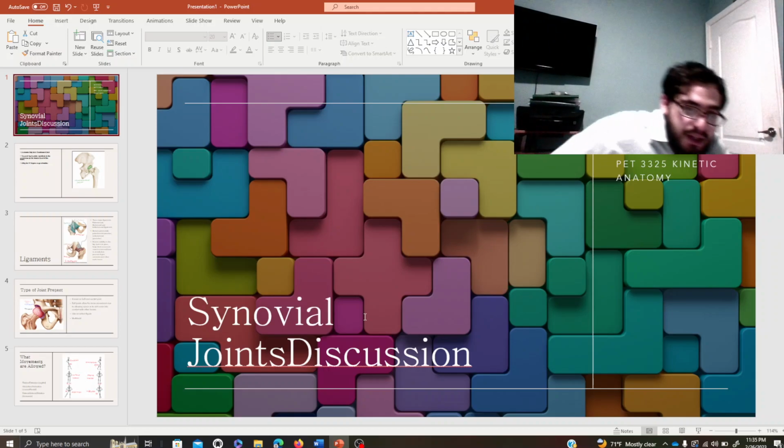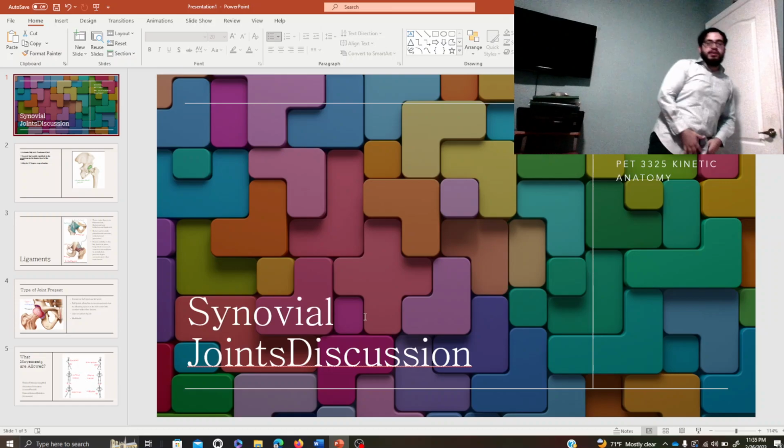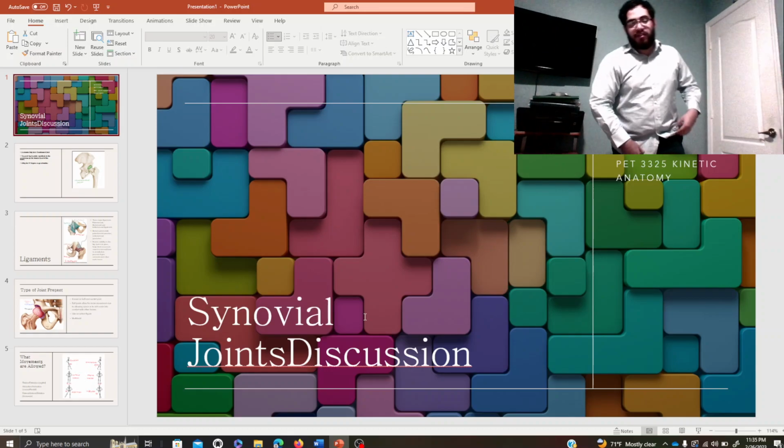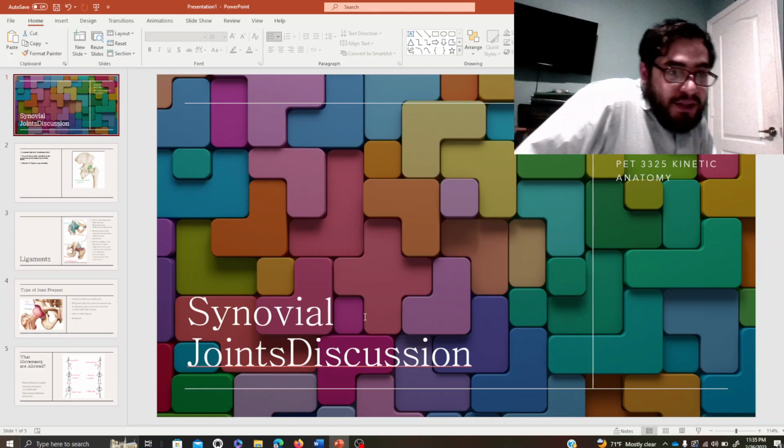I'm here to talk to you about a synovial joint known as the coxofemoral joint, otherwise commonly known as the hip joint. The coxofemoral joint is the joint that connects the rest of your leg to your pelvic girdle, specifically via the femur connecting to the hips.